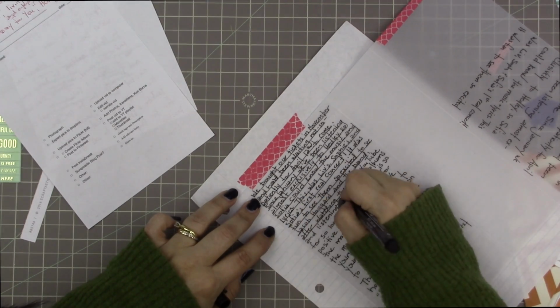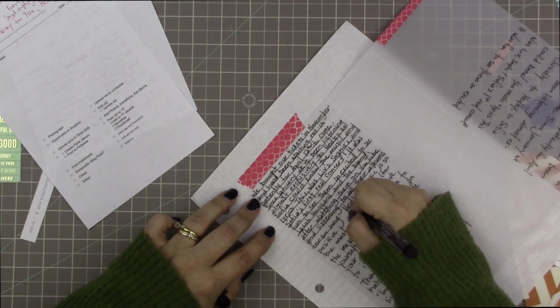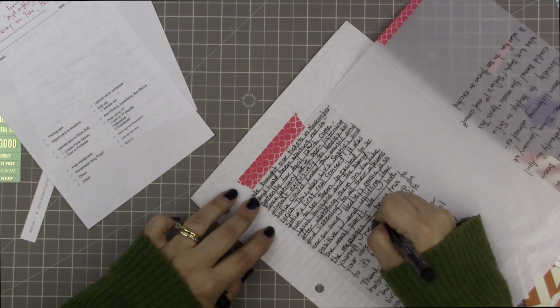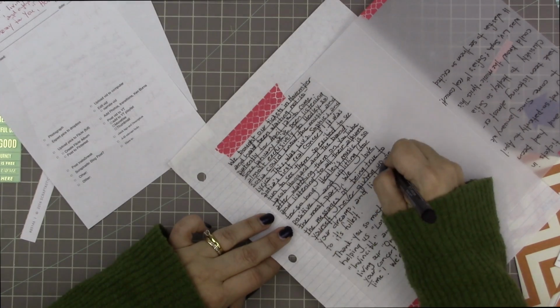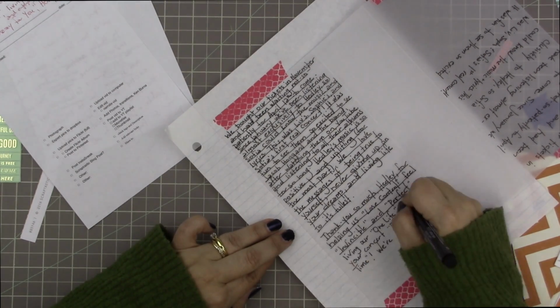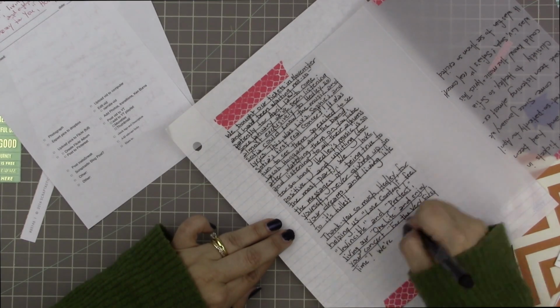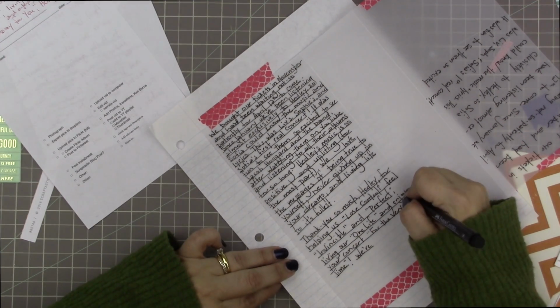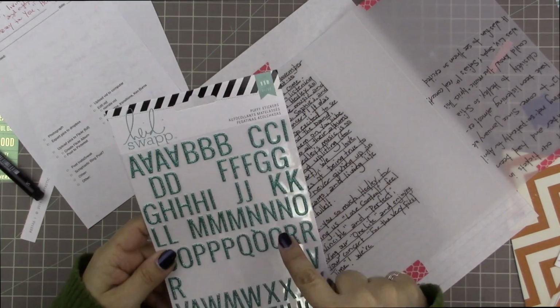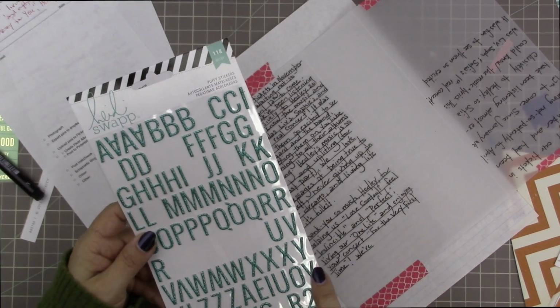So I did my writing in medium point Faber-Castell Pitt pens. And as I said, they give a really nice black, crisp look. I love the journaling. And then I did my underlining in a superfine pen. And I left room there to spell out "Crazy for You."